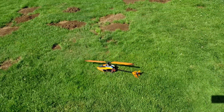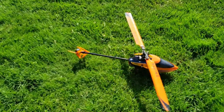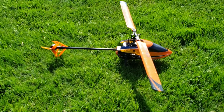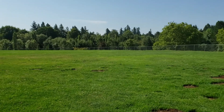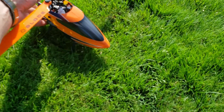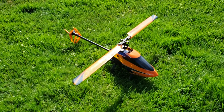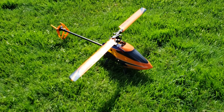Just throttle down and it lands, and the SAFE technology keeps it level, which is nice. I'm going to cut the motor. Just so you can see, this is actually a pretty small aircraft. The fuselage is about the size of my hand — it's not a big thing. It is very portable, meaning you can take it anywhere, but like I said you want a big open field. I'm at a very big open baseball field and that gave me a lot of room for error, because I'm new to these modern helicopters — they are very responsive and can get out of your control pretty quickly as a beginner.